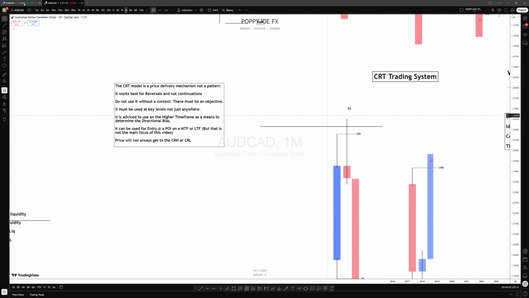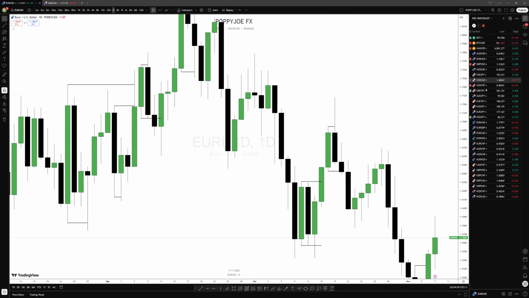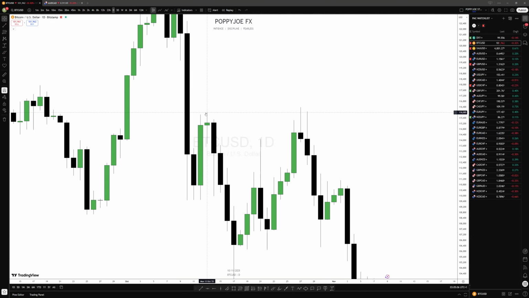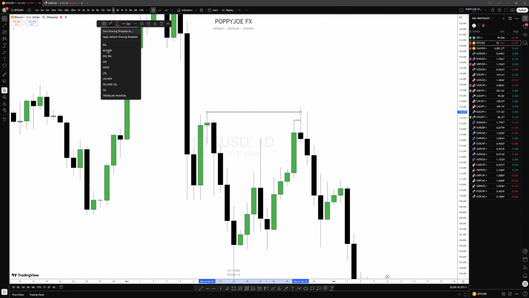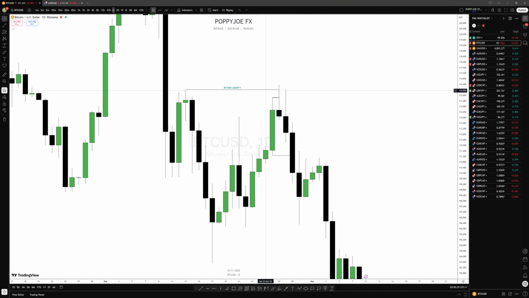Do you understand? I think I have an example of that on BTC. I saw an example of that on BTC. Where are you, BTC? Now, can you see this? This is a key level here, a major liquidity. And can you see the CRT model over here? This is a major buy-side liquidity, right? So price hitting that major buy-side liquidity and forming the CRT model here is a confirmation that yes, a reversal is truly going to happen. So with this context now, I can look for sells to confirm my reversals all the way down.